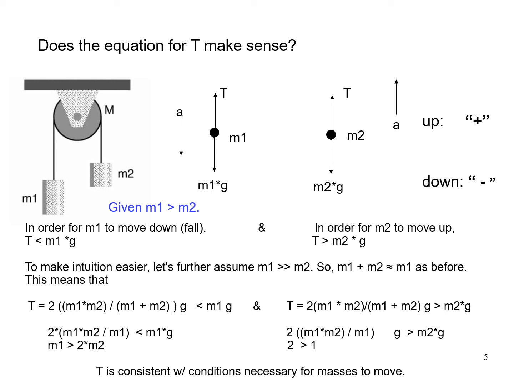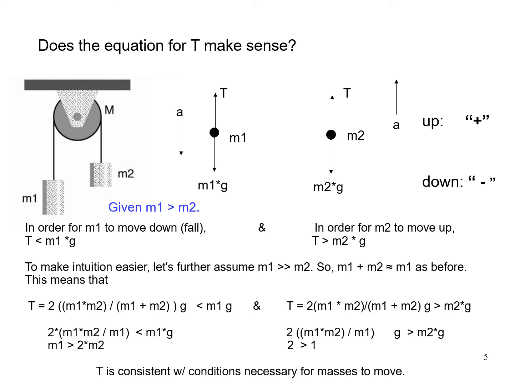In equation format, we find that T must be simultaneously less than m1 times g and greater than m2 times g. So, we can now ask ourselves whether our answer for T satisfies these conditions. We'll look at each case separately. The approach we're going to take is to first assume that our conditions hold. Next, we'll reduce or manipulate our equations algebraically until we get a condition we know to be true. If this occurs, then we know we can reverse our algebraic manipulations to get our original equation, which we can now conclude is also true.